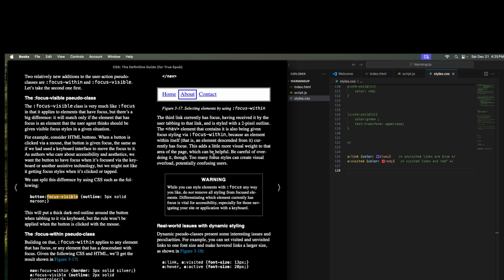The third link currently has focus, having received it by the user tabbing to that link, and it is styled with a 2 pixel outline. The third link currently has focus, but right now I'm on the second link.